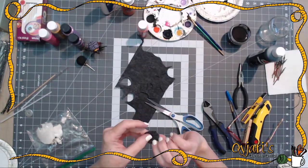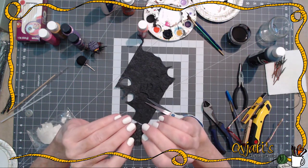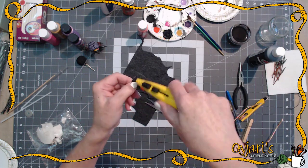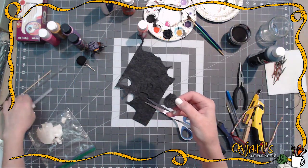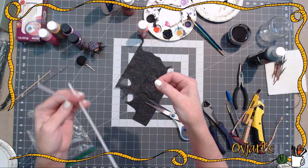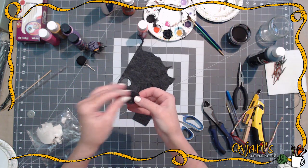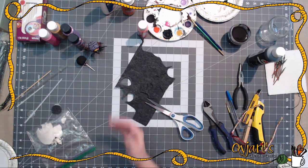And then we'll glue that on using just regular Elmer's, let it dry, and then we'll take the cutter and cut through the center. And then we're going to poke this stick that I decided to use, in this case it wasn't a flower pick, it was fruit. And that'll just stick right in there. Perfect. Or you can use your 1/8 inch dowel rod. And glue, glue, glue. Ta-da!